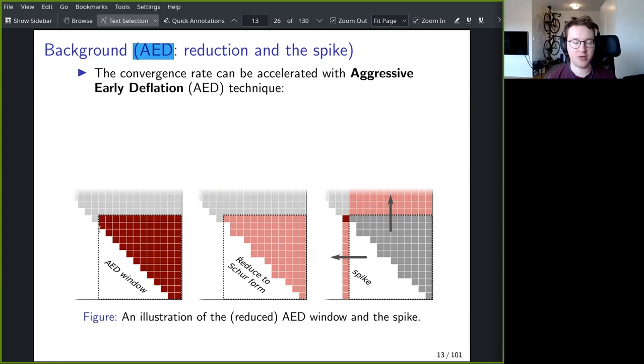And what's happening there is that when we're computing the shifts for the next bulge chasing step, you will instead create something called an AED window. Inside this window, you will take this submatrix that is in Hessenberg form, and you do a recursive QR on it to get it to real Schur form. And once you then propagate the transformations outside this window, from the left, you will note that this element here will end up inducing a spike immediately to the left of the AED window. So we are now losing the Hessenberg structure, at least momentarily.